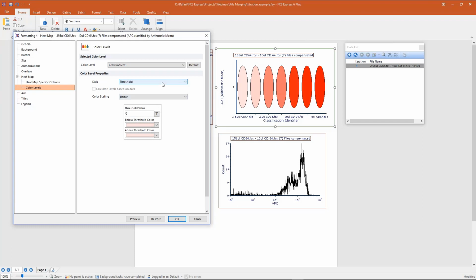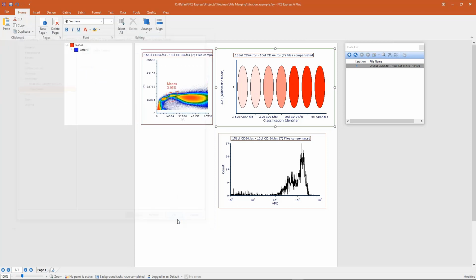You can use that threshold option, or we can change this to a mean plus or minus standard deviation, where the further away I am from the mean of all these values, the greater the number of standard deviations that value is from this arithmetic mean, and I will have a different color. So here I can just show you that. We can change the number of standard deviations to reflect the spread of this color range here. And so you see when I move that down, it's much easier to see where this fluorescence steps up between the low and these moderate APC stained wells. And so I'll just go ahead and click OK there.